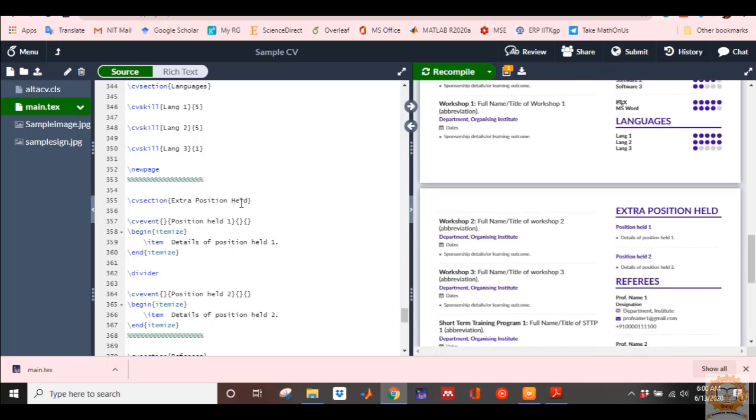And then CV section, extra position held, whatever position other than academics or academic position other than teaching job you can put here.